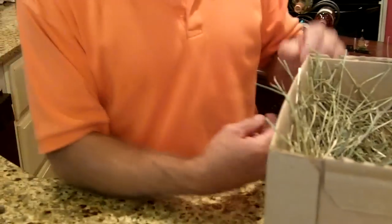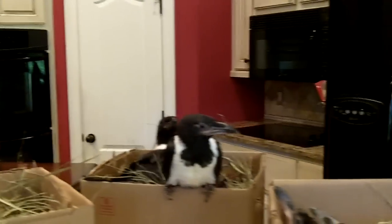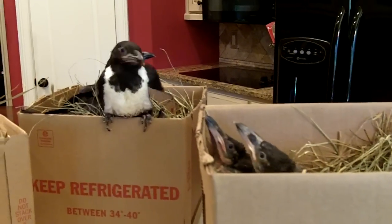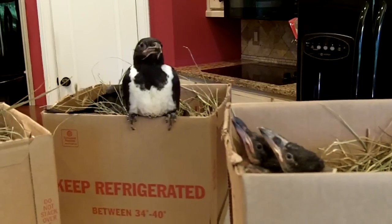Okay. And like I say, at this point, these guys are getting old enough. They're starting to perch on the edge of the boxes. And during the day, they need at least 6 to 8 hours of sunlight or getting outside, even if it's not direct sunlight, so they can get some sunlight to get that calcium and so forth with their bones and keep them nice and healthy.